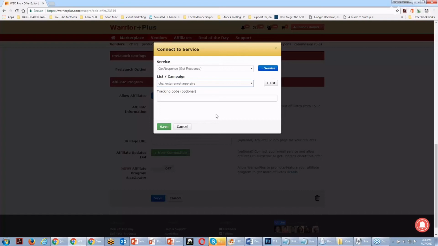Okay, so Chantel is asking, when it's in the marketplace, does it become searchable? The answer to that is yes. It becomes searchable. Somebody can go to the marketplace and find your offer. That's correct. Another good question.